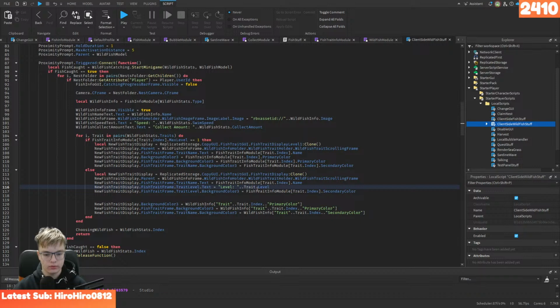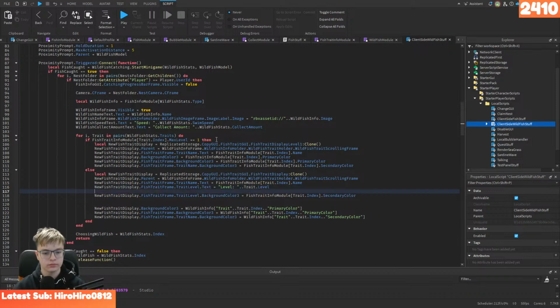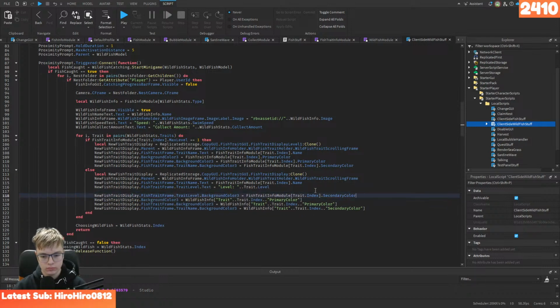Then set the level. There's the primary color here. Primary, and then we need secondary.